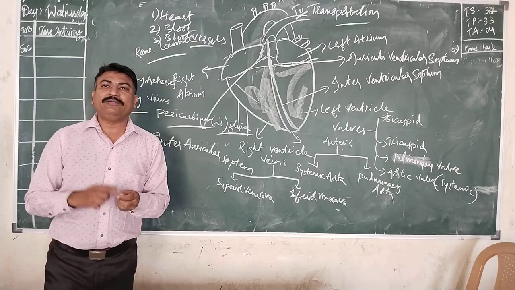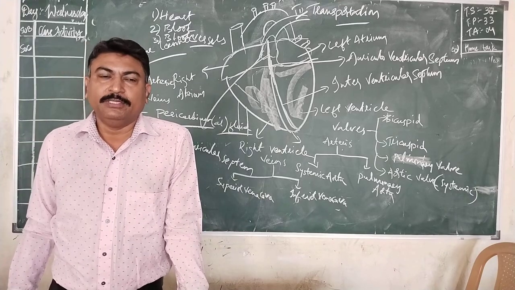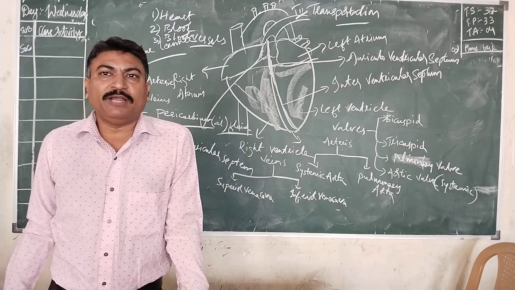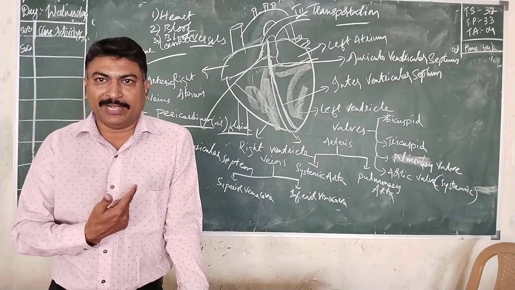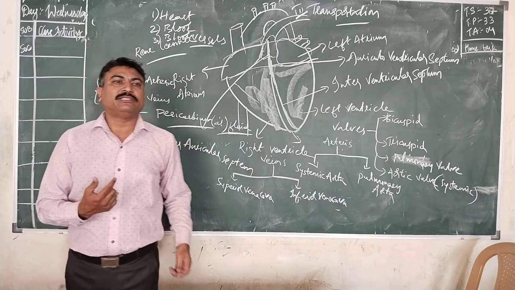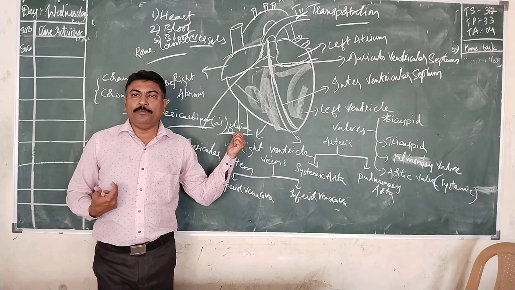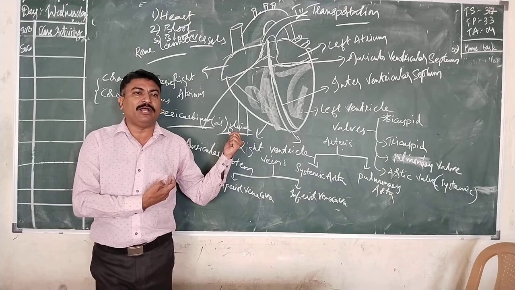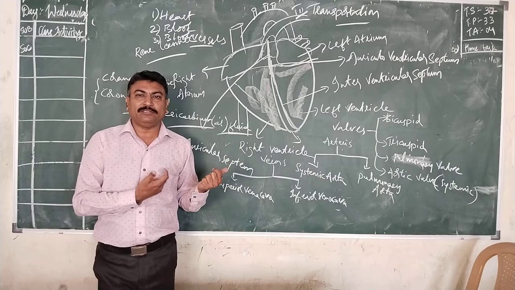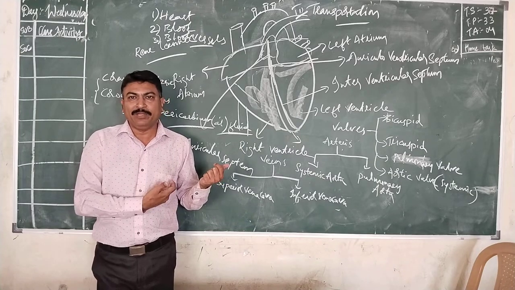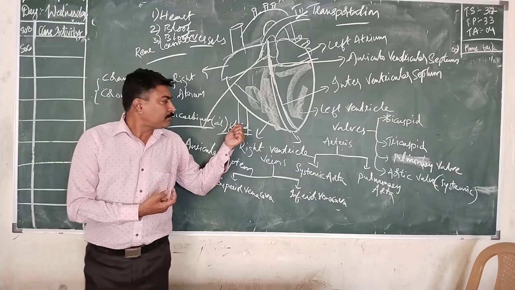And the entire heart is surrounded by the rib cage. The heart is positioned exactly in the middle of the lungs, and it occupies some portion of the lung. That is the reason why we have a two-lobed lung on the left side and a three-lobed lung on the right side. The right lung is larger than the left lung.